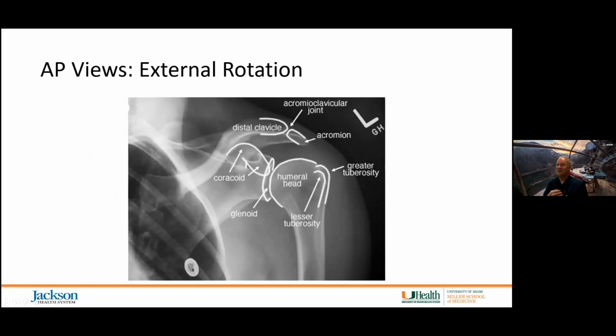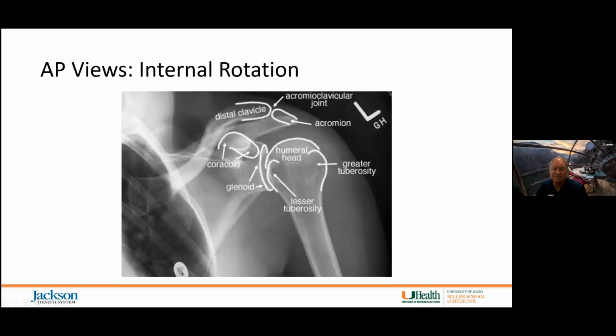Just as a reminder, everybody should be getting pretty comfortable with your x-rays at this point. As you're looking at the shoulder joint and articulation, you want to be looking at the humeral head, recognizing where the lesser and greater tuberosities are. The humeral head should be sitting into the glenoid fossa appropriately. You're going to see the coracoid process, the distal clavicle, and the acromion, so the AC joint right here as we go through there. This is the view with external rotation and an AP view.